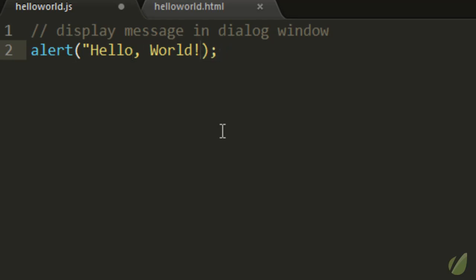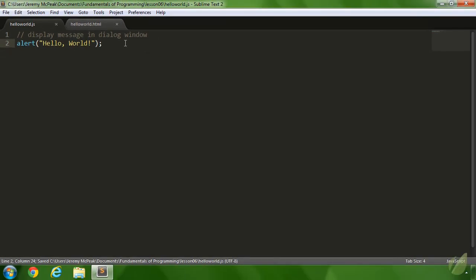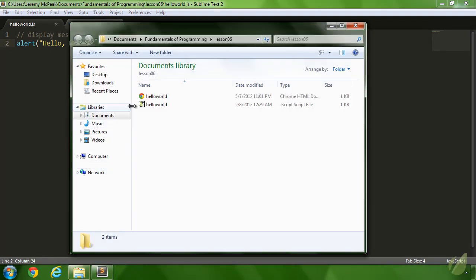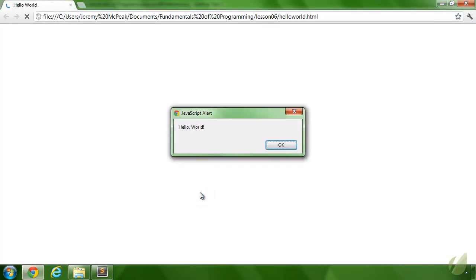You can also use single quotes, but you have to match the quotes. If you begin hello world with a single quote, you have to end it with a single quote as well. So you could do that as well. I'm not going to go into the reasons why that's the case. Just know that you have to use quotes. I prefer double quotes, but you can use single quotes if you want. So we have rewritten the code that we had originally deleted. Let's go ahead and run this within the browser just to make sure that everything is working again. So we will double click, run it, and there we have hello world.